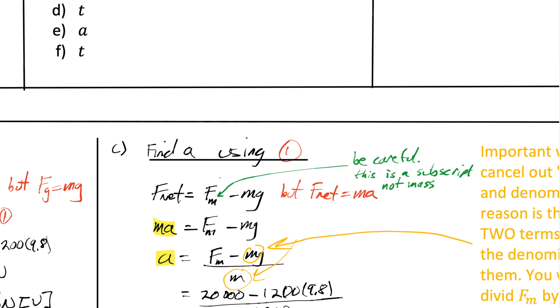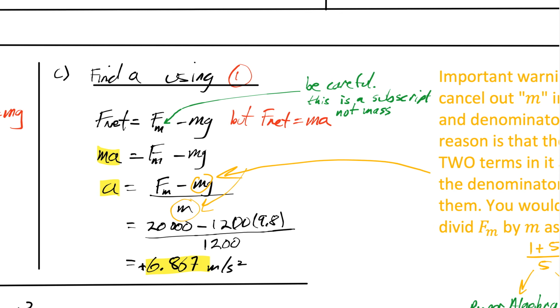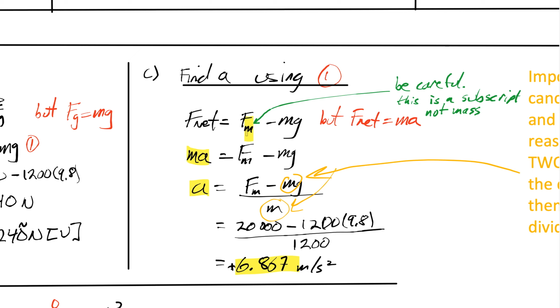So now for part C, we're trying to find the acceleration of said rocket. Okay, so we've already derived that F net is equal to FM minus mg. And take note, that M is not mass. It's the subscript for the missile. So make sure you make it a subscript. But we know that F net equals ma. And of course, we're isolating for the acceleration. So we must remove the factor of mass. The opposite of multiplication is division.